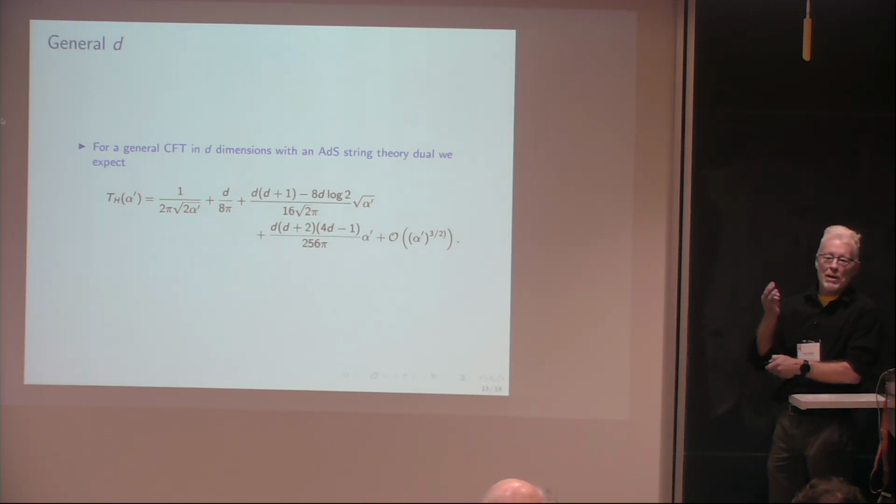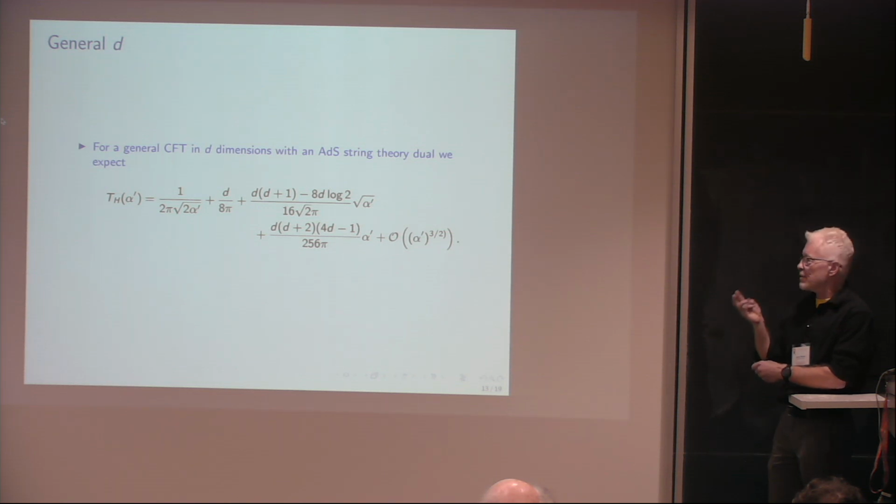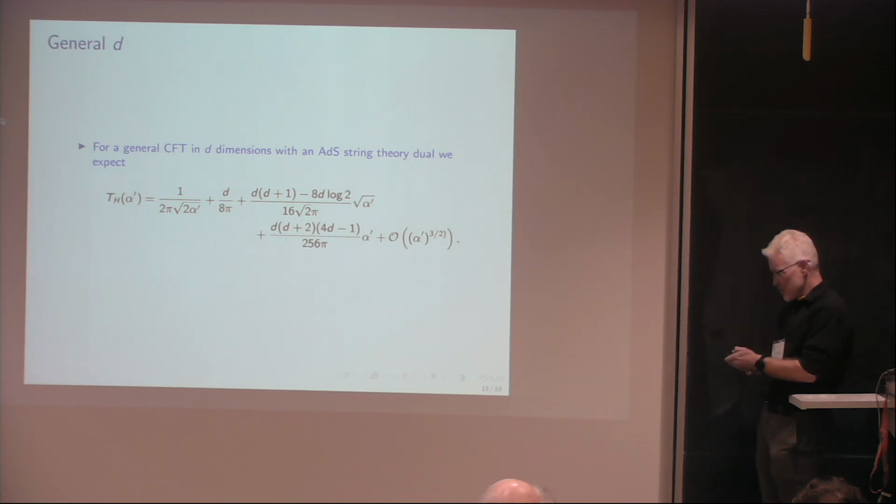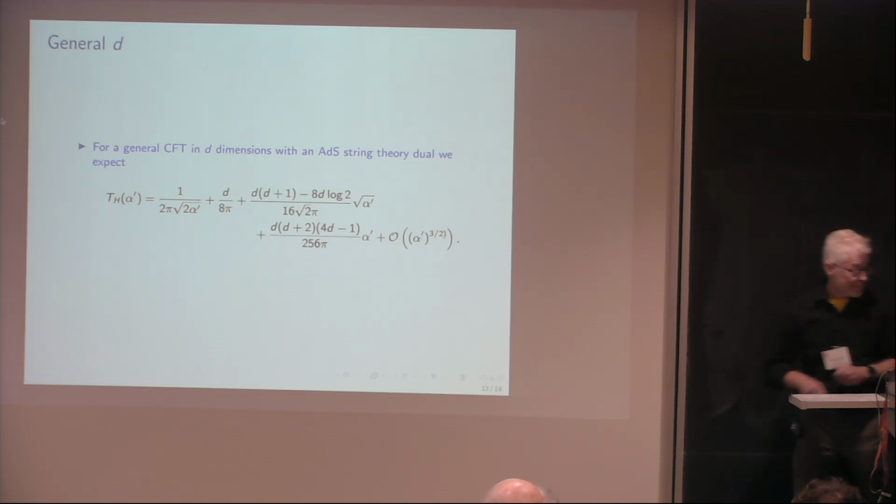Now there are basically only 3 examples. Two we solve for, and the other one we don't know how to do. So anyways, this is a prediction. If we ever figure out how to do the AdS3 case, this is what the Hagedorn temperature will be. And that turns out to be very hard to do on a quantum spectral curve as well.